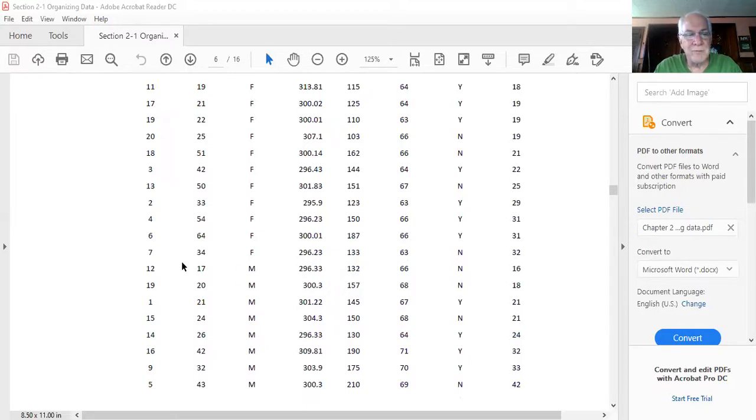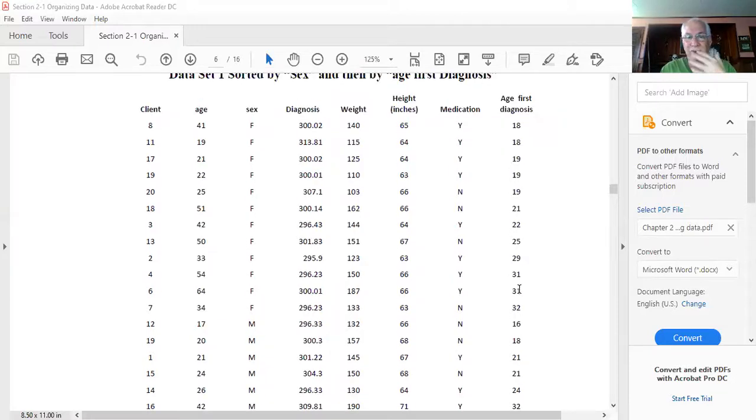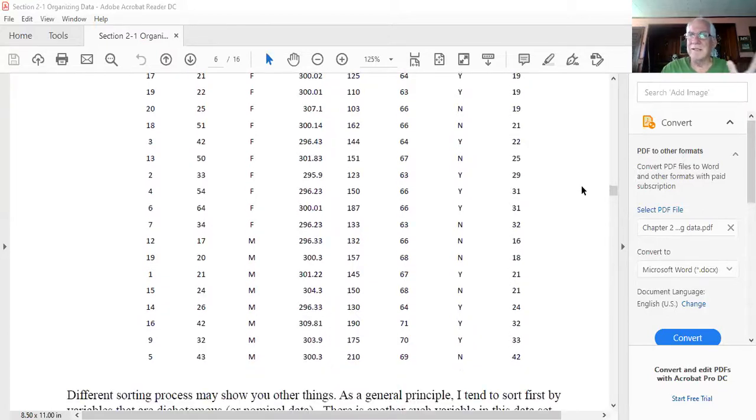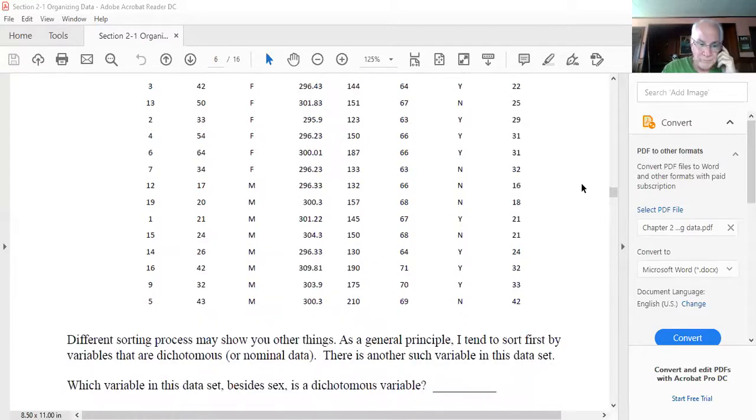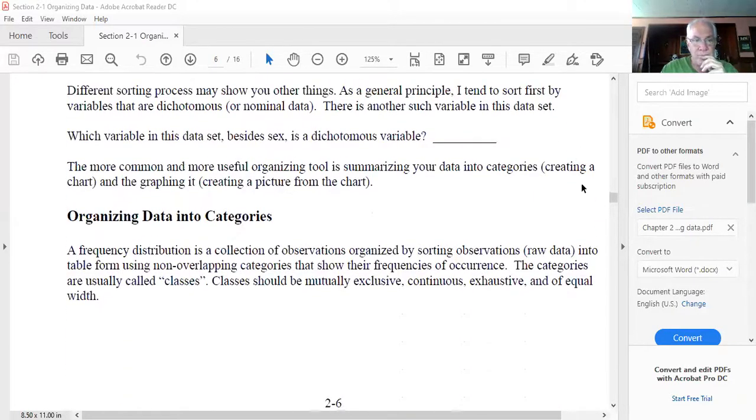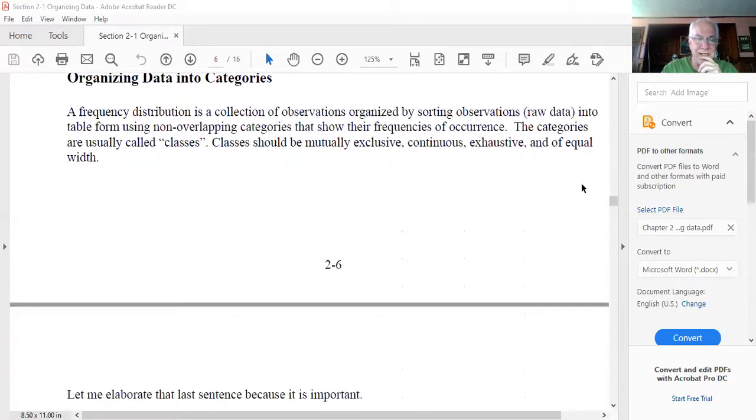I go through them and can say, what's the average age of all the females? And I have that pop up here. And down here, I can say, what's the average age of all the males? And be able to compare males versus females in terms of age, or age at first diagnosis, or height or weight, who knows? But particularly gender is often a very useful way to sort things. And it's a very useful organizational tool to learn to work with. The other way to organize is organizing stuff into categories.